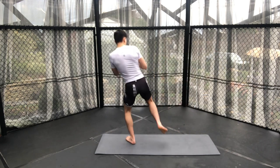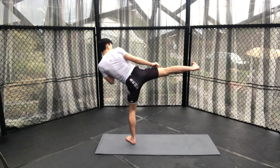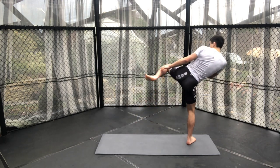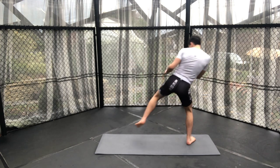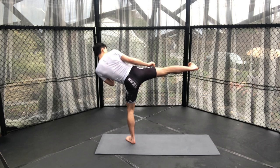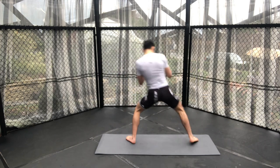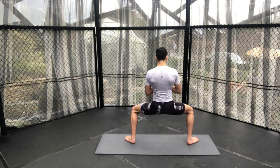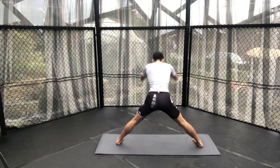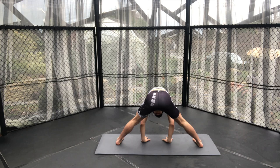and swapping sides, transferring our weight side to side, maybe even looking over our shoulder to turn towards the kick slightly, flexing our foot back so the heel would be connecting to the opponent. Return to the yoga squat, then straighten the legs, kicking the heels out to the side, and then folding forwards.